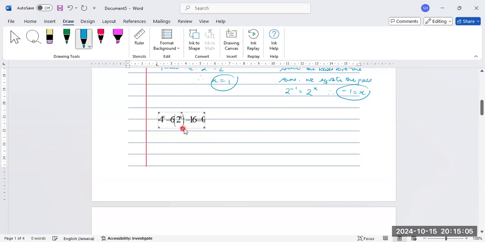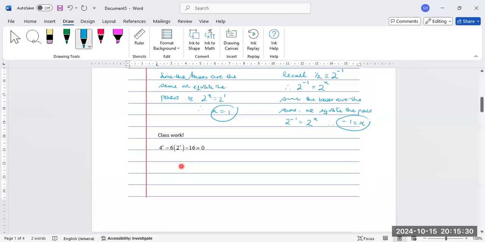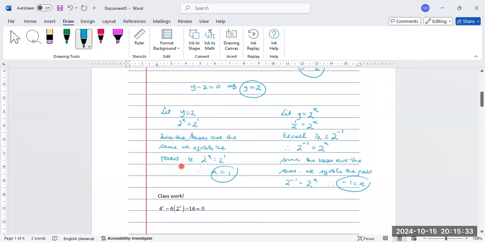I have a question, sir. For the last part of the question, if we're in an exam setting and I stop at x equals 1, by just finding 2 raised to the power of x equals 2, x equals 1, can I stop there or do I need to work out the next one, which is 2 raised to the x equals... go all the way down? So I would have to do both of them? Yes, sir.